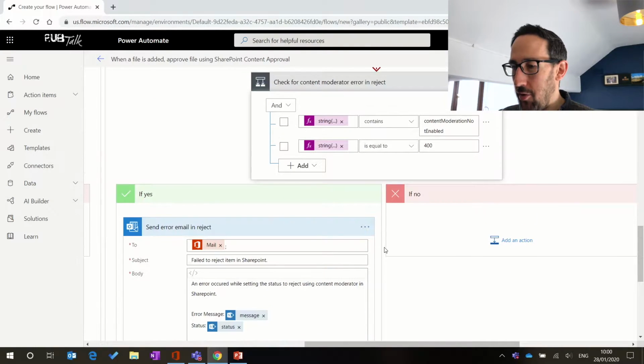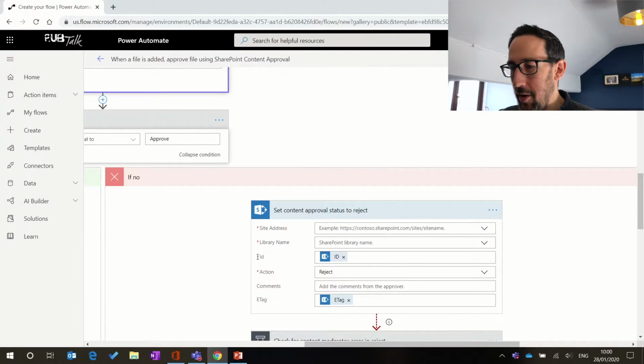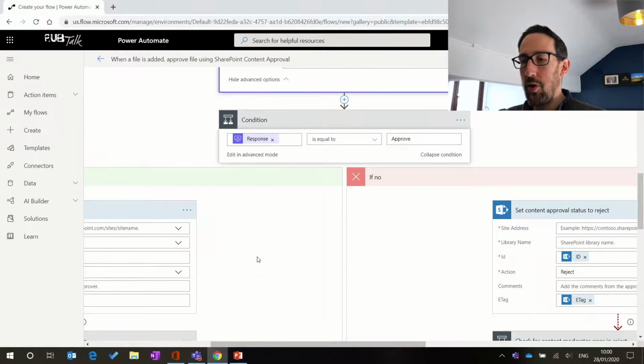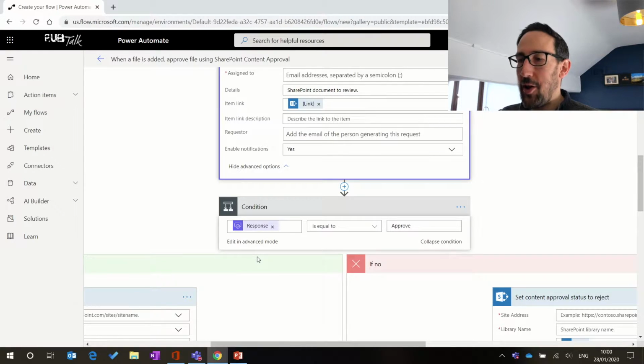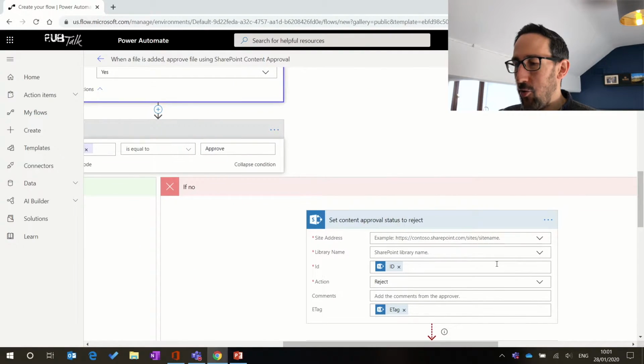Same with the no, it's going to mark it as rejected, and if there's an error, it sends an email. So that's not really what we want to do, because we don't want the document library to hold all that metadata. We're going to embed this flow into a large team that's got gigabytes, if not terabytes, of files in that team. Putting all this metadata in would need it to go into every single file, because you're just doing it for one document library. We don't want that. We just want a very simple, or relatively simple, list specifically for this approval.